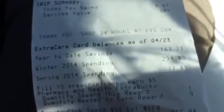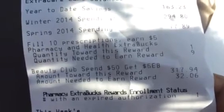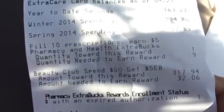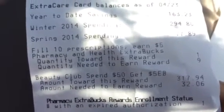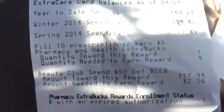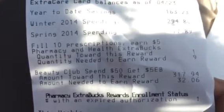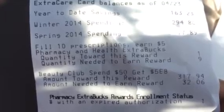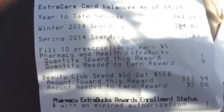There is a date on these coupons, so when you get them you have a certain amount of time to use them. CVS doesn't always give you coupons matched to what you buy, but you will get something on there that you can use. In the beauty club, when you spend $50 you get $5 back. I have $317.94 towards that reward and I've already gotten several $5 and $10 cash back. I need to spend $32 more at CVS to get my next $5, which is not hard — especially since they just gave me a CoverGirl coupon.